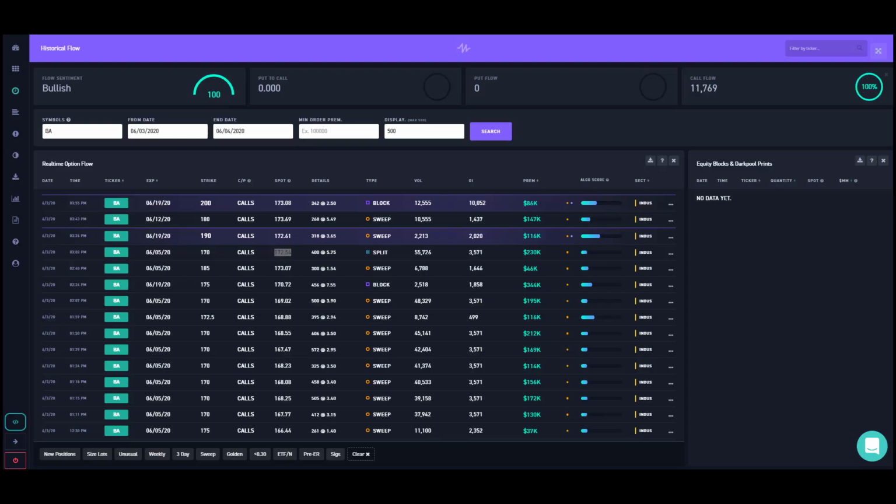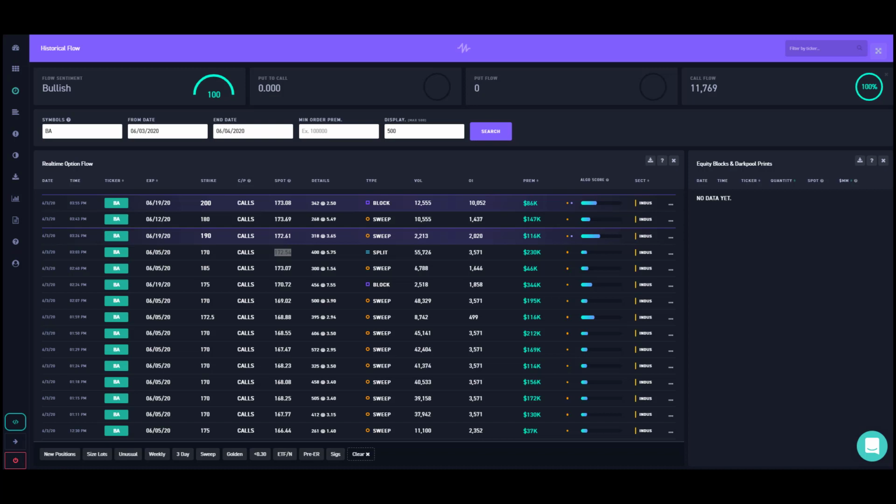Bot Mentality here. Today I want to talk to you a little bit about FlowAlgo, which is a software that we use in the room. Just to break it down, first thing, I pay $150 a month for this software, and again, it is called FlowAlgo. If you join the room it costs you $25 a month to join. So essentially, you're getting access to a $150 platform for free, because I make sure that all of my guys have access to this information live throughout the day.